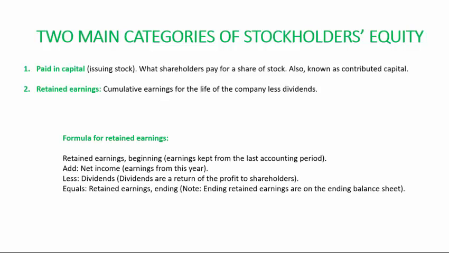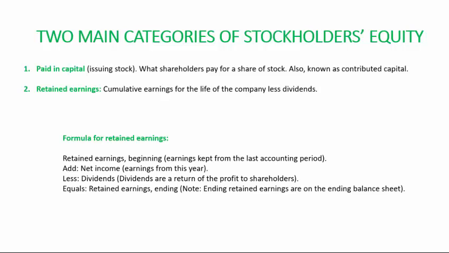Most stocks have a par value, so the number of shares times that par value gets put into that account, known as common stock, and then the rest of it that is exchanged for those shares over and above the par value goes into an account called paid-in capital in excess of par. These two main accounts that make up contributed capital are added to retained earnings, and that is the total for stockholders' equity.